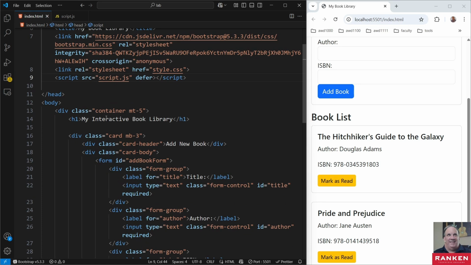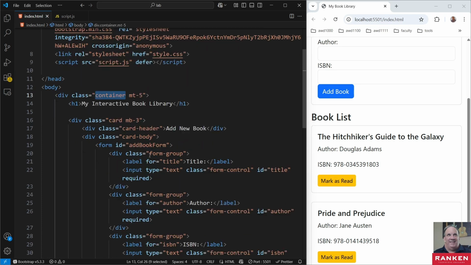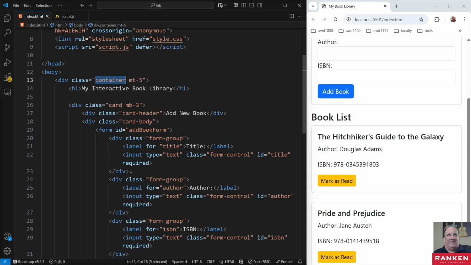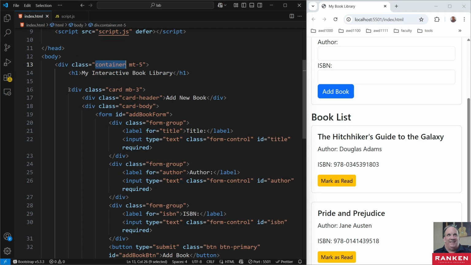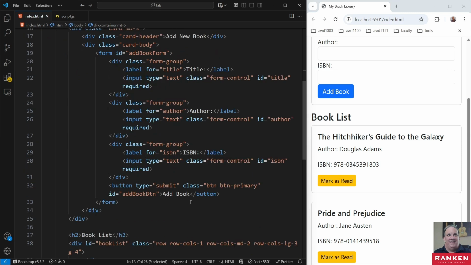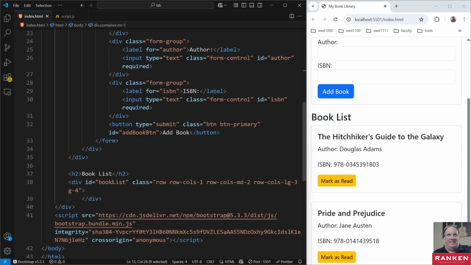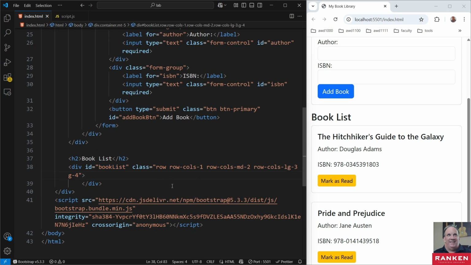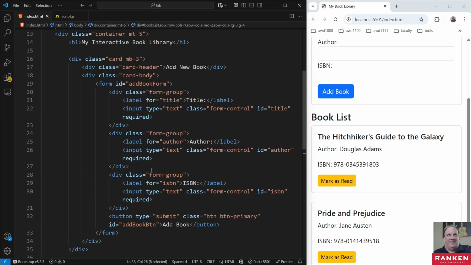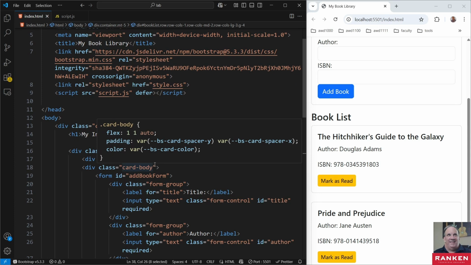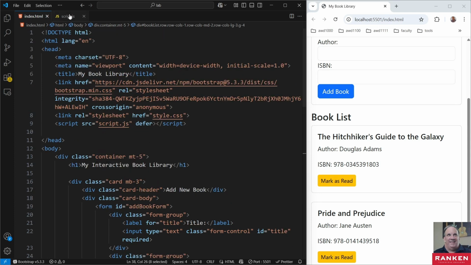Just a basic bootstrap container with cards, with a card. So this top part's a card, and like I said, it's just this form itself. And then the bottom part is this div, a book list. And this is going to be generated dynamically within our JavaScript code. We'll be appending to this div, correct?